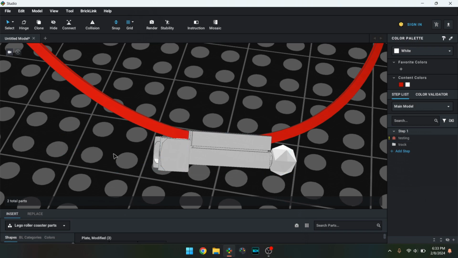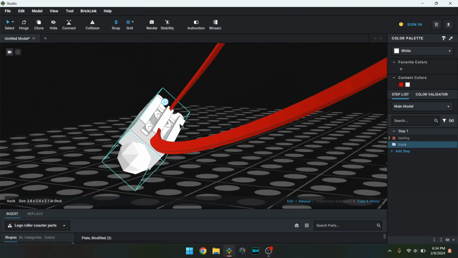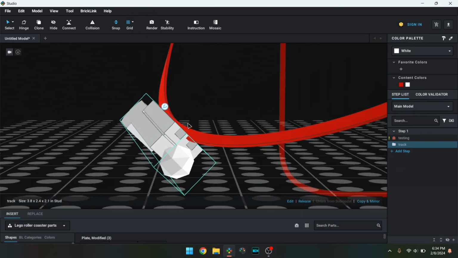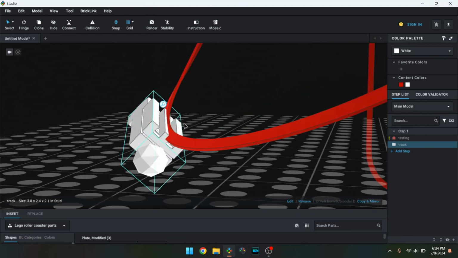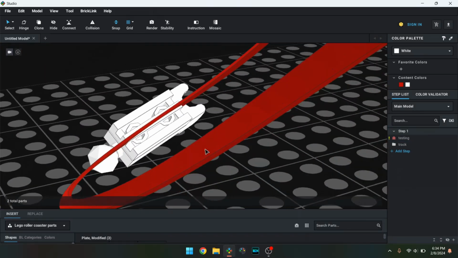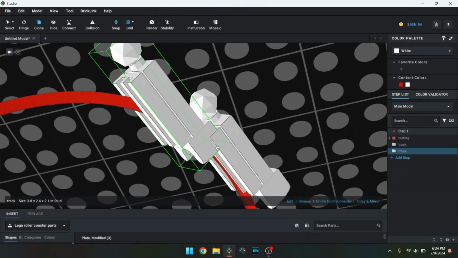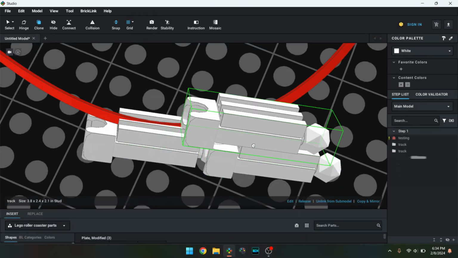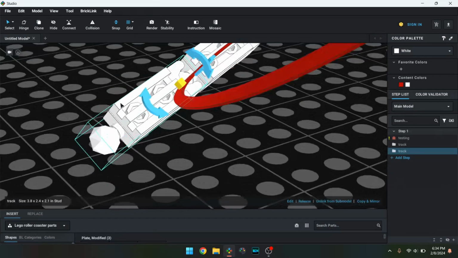Now, obviously, I started halfway in between this model, so it's not going to look good whatsoever. So just keep that in mind in this tutorial. See, that looks better. That's what it should look like on your model. So if I take this and hit that there, I should be able to do this a lot better.